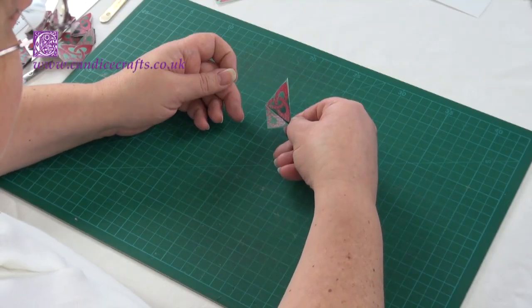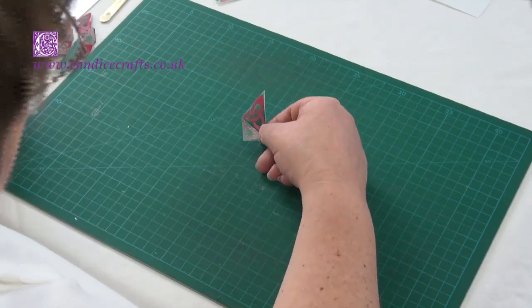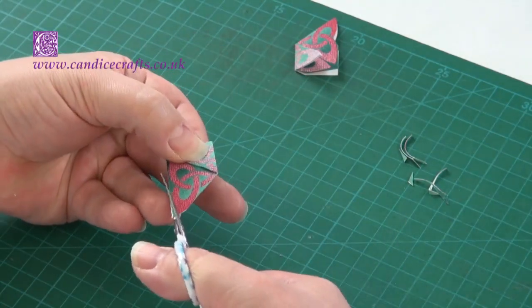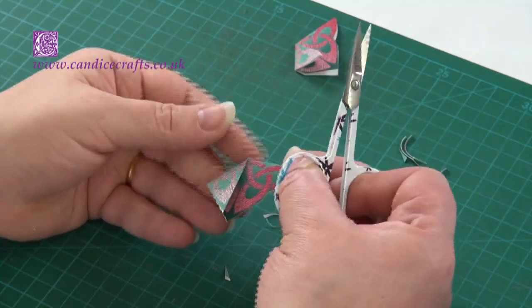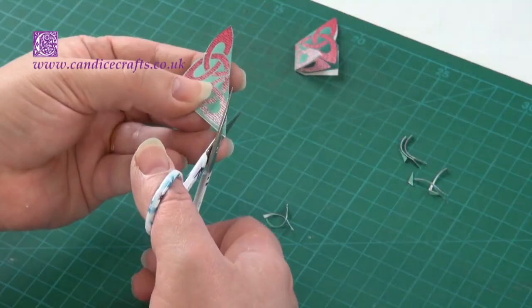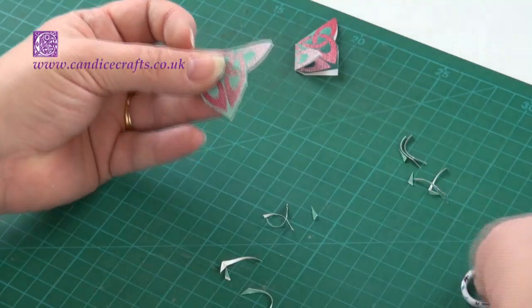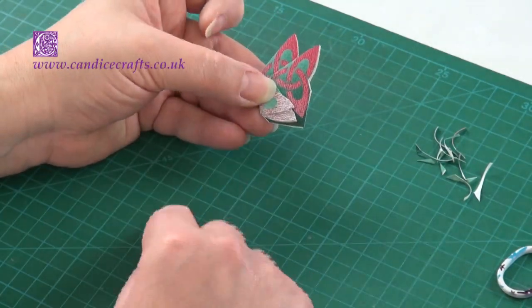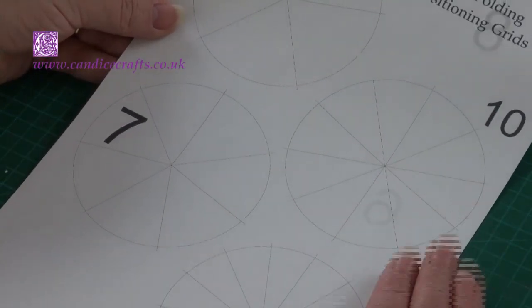But we're going to do something really tricky to make it look nicer when it's finished. I'm going to take some scissors and snip around the darkest part of the knot, just to get rid of the green background. Now I'm going to cut around the lightest part as well, just to get rid of that unwanted background. When we put these together, there's a really neat trick to getting them really accurate. On the website you'll see these positioning grid sheets, which I've developed to help get things really accurate. There are four on one side and four on the other, or if it's a download it'll be a two-sheet set.